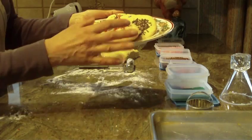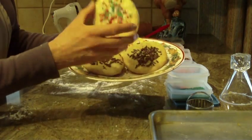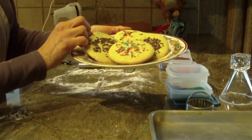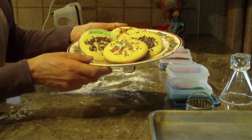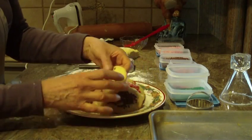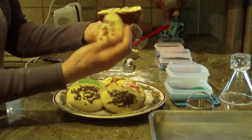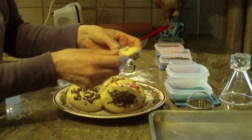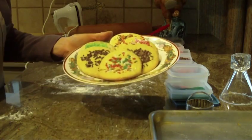This particular cookie, like I said, will come out about 4 inches or so, and a nice light golden brown on the bottom. You can put the jimmies, as I said, or your colored sugar or that type of thing. And when you break into a cookie, they'll be crisp, but yet they'll be a moist, semi-chewy cookie. So what a nice cookie, especially around the holidays or any occasion really.